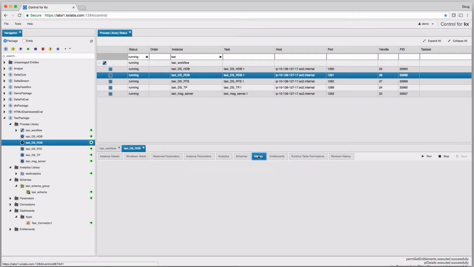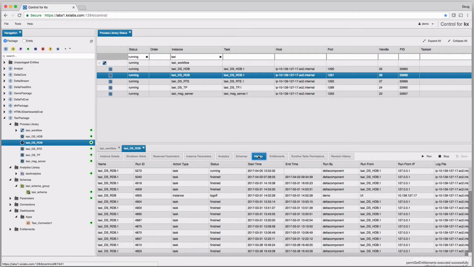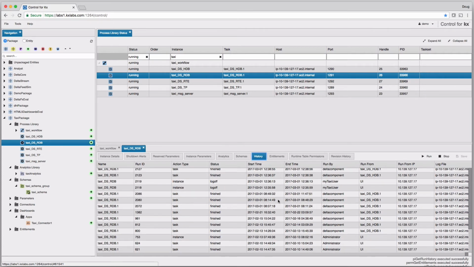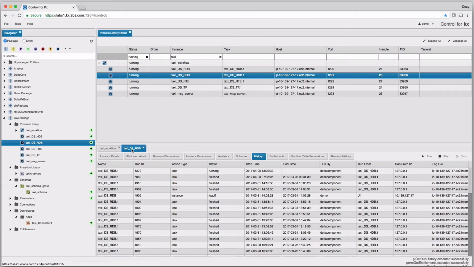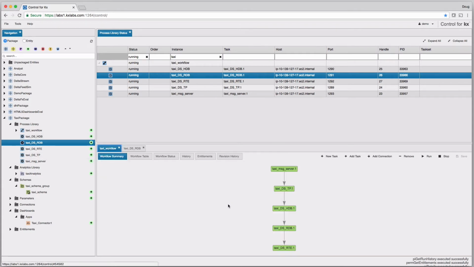In addition to that, you can look at the overall history. And so you can see here it's got an extensive log history. And you can see currently there's one that's running, and that's this one right up here. So that gives you an idea of what's involved inside of a process instance. And there are several that are in our system. So let's just walk through them.